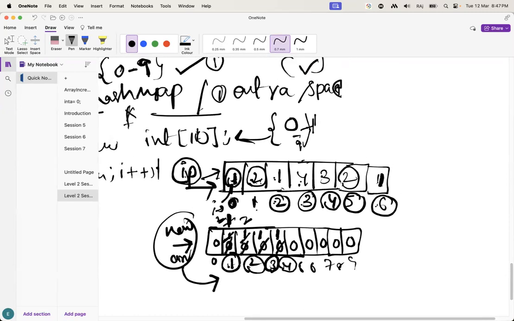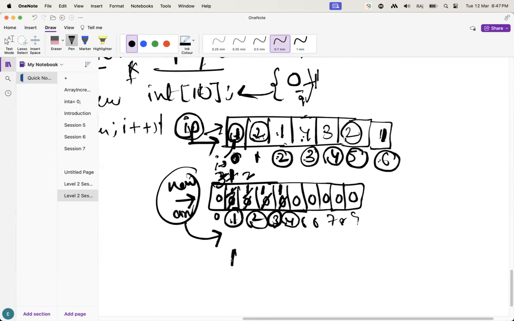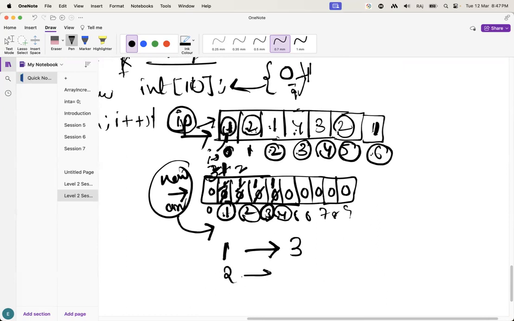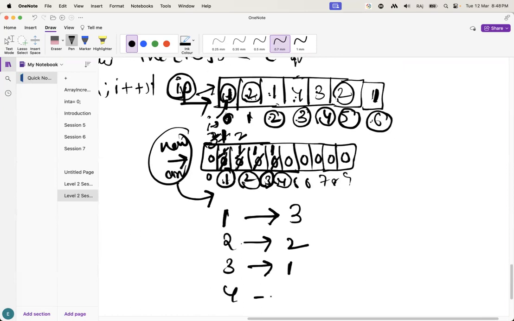Guys, check for third. Understand? So in this way, I'm going to check 1 value 3, 2 value will be 2, 3 will be 0, 1, 4 will be 1. Guys, understand this one, how I have done? Guys, this is very, very important.